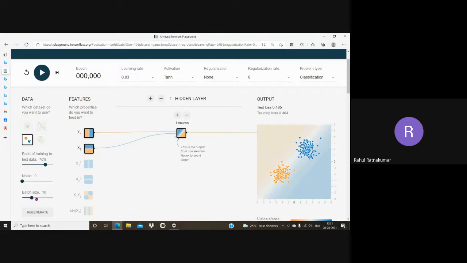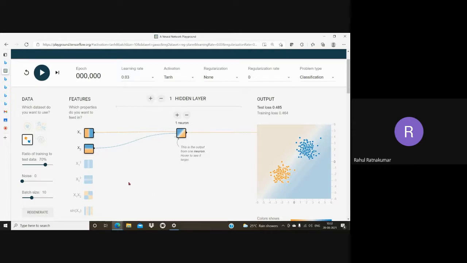And batch size is like, at one time, I'll be having feedback because error will be accumulated. If for each data point I'm calculating the error and adjusting the weights, that means the batch size is 1. If I take 10 individual data points, then I train my neural network and adjust the weights based on those 10, the batch size is 10. So this you will do in Python or MATLAB. This is just an interface which you can play with.